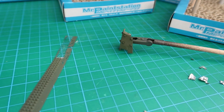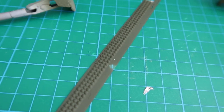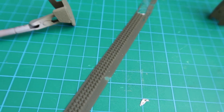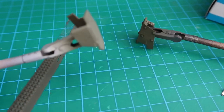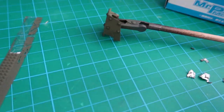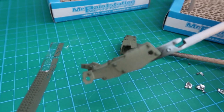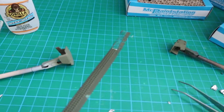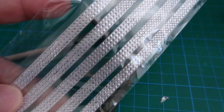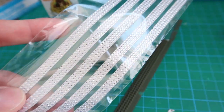I forgot to put on the rivets, so I ended up painting this strip of sticky stud thingies, and I'm just super gluing them onto the armor bits. It's kind of a painstaking thing to do, but it gives it some good detail, and it'll be fun to weather up. In case you're wondering what these rivet thingies are, from the arts and crafts store, it's just this strip of kind of jeweled stickers.